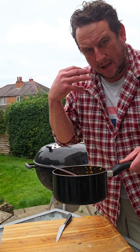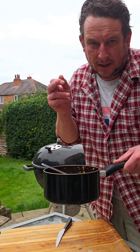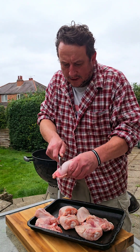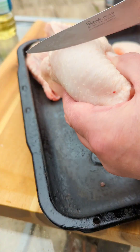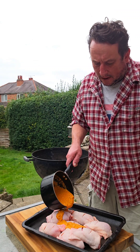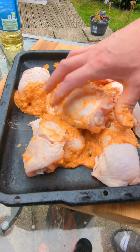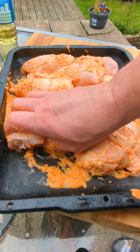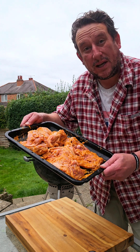If you put this hot stuff onto raw cold chicken, you know what's going to happen — bacteria builds up. So cool this right down. You can do it the day before or the morning before, whatever. Let's prep the chicken. What I do — you probably know — is cut down to the bone, because the marinade will penetrate much better and you get the maximum flavor. The marinade's cooled down, so put half over the chicken and save the rest for basting while you're cooking. Get it into the cracks and grooves — there's no pretty way of doing it, but you've got to do it. Into the fridge, minimum three hours, overnight is fine.